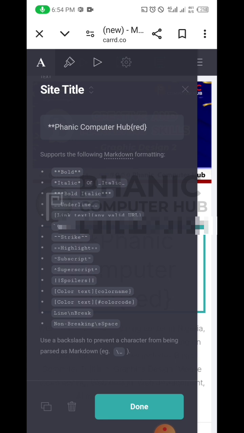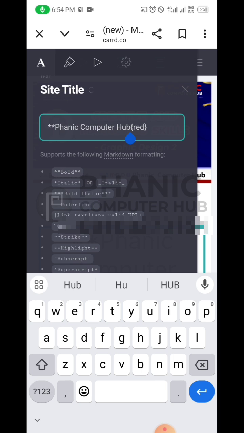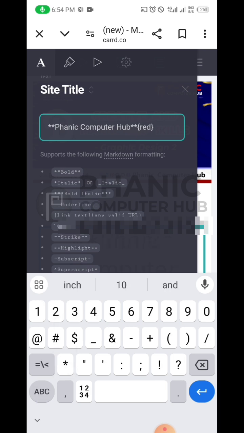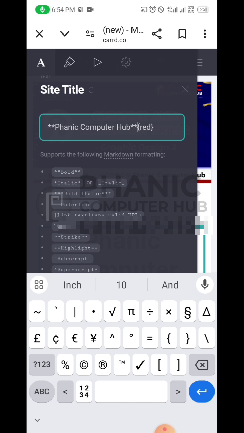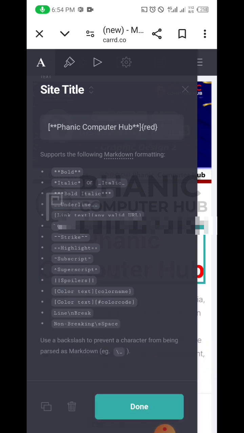Okay, so what we are expected to do is this. I have to add this bracket to this, and then close it here. Can you see the bracket for this? And then the bracket for the color itself should be the curly bracket, while the bracket for the text itself, the text I want to add color to, should be this squared bracket.